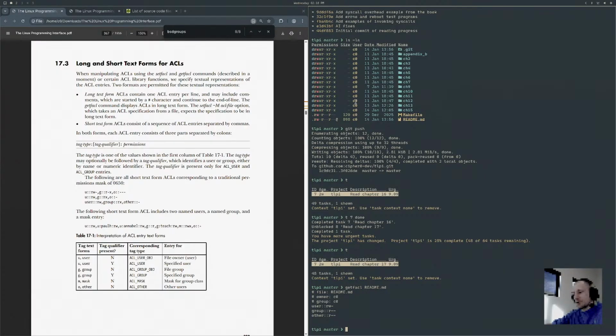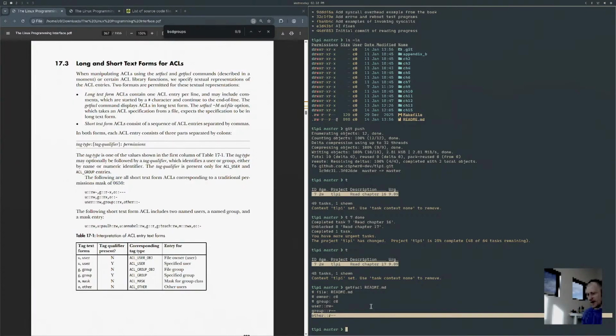So if we look at the output of getfacl on my README, it says user, no qualifier, read write. So basically, not having qualifiers here makes these the object forms, the main forms. So these can be shortened to u, g, and o.